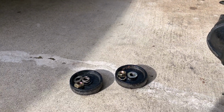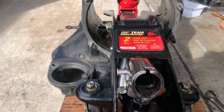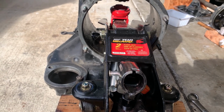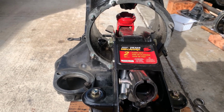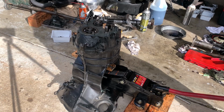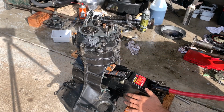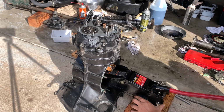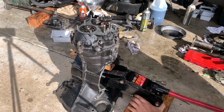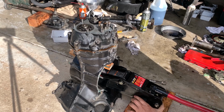So I just removed the wheel of the floor jack. It fits in there, it's small enough. So I'll try to use the hydraulic power to push the pinion gear. So I put the wooden piece like this, so that I'm not gonna have metal to metal contact. Here we go.